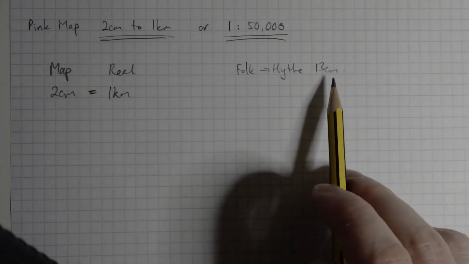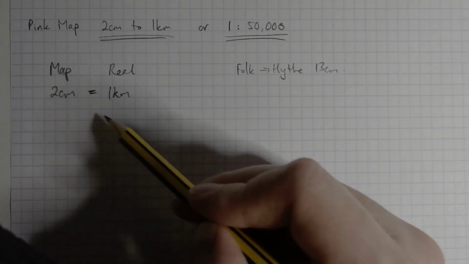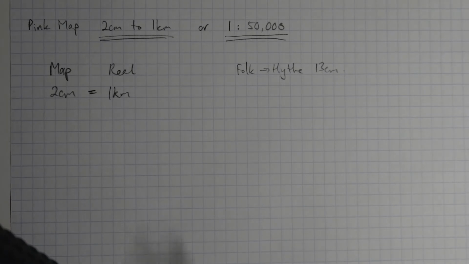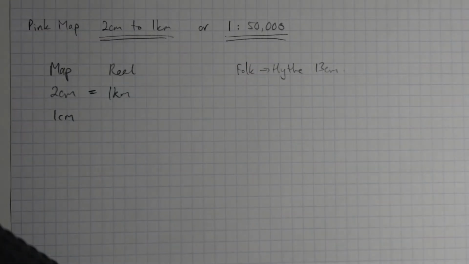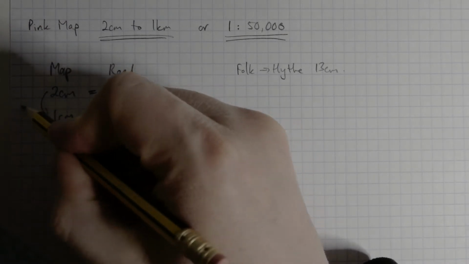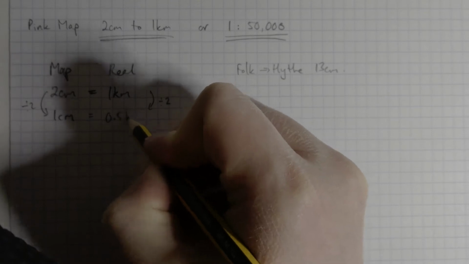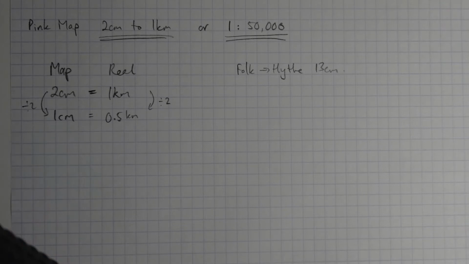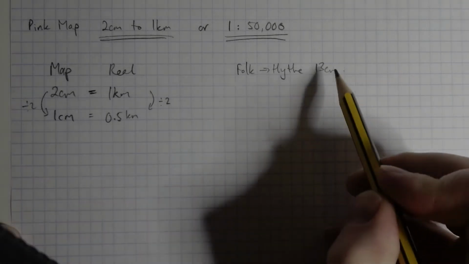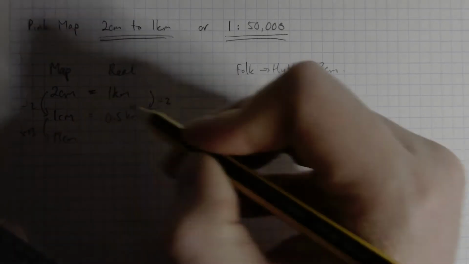I'm interested in something that's 13 centimeters on the map, and so I want to be able to say 13 centimeters equals some real world thing here, but it's difficult to get from the number 2 to the number 13 in one move. It can be done, but I'm going to suggest you take it down to 1 first of all. That's something you're quite used to. So let's start by dividing both sides by 2. So that's half a kilometer now, or 0.5. So anything on the map that's only 1 centimetre is half a kilometre apart in the real world. And then I'll multiply both sides by 13, because that's how you get from 1 to 13, isn't it? It's times by 13.